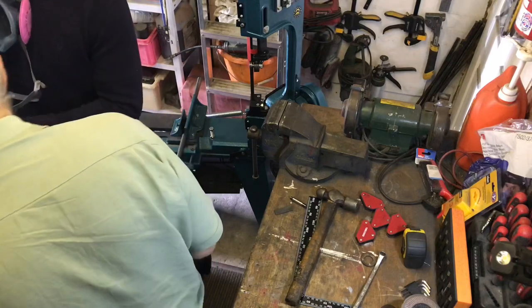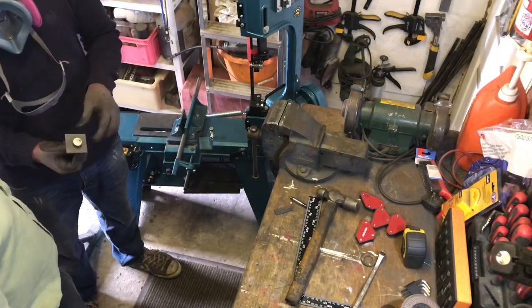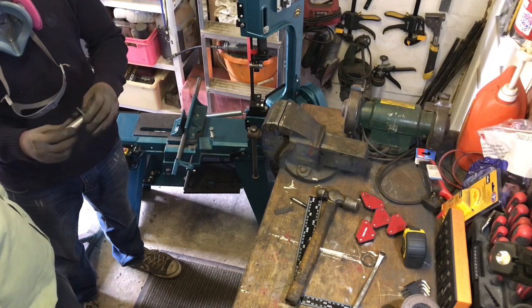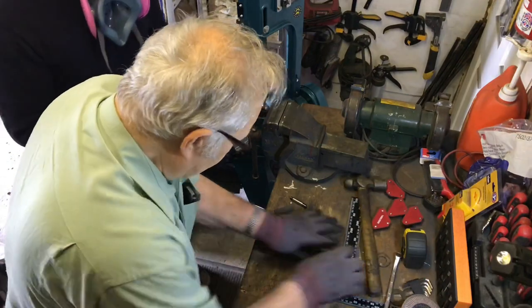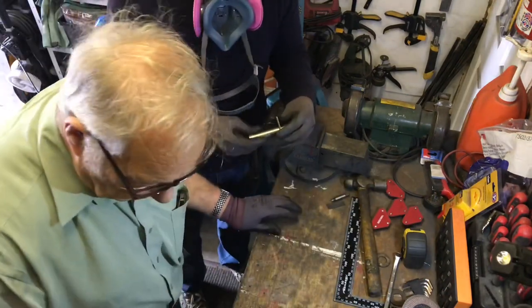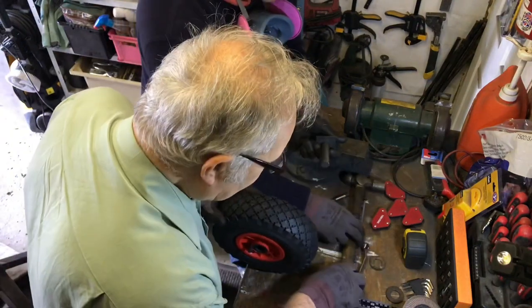It's a nice round hole there. Of course, it's a step drill to get a better round hole. Oh, aye, definitely. Nice, lovely fit. Well, we'll slide the wheel on. I want to put the washer on first.